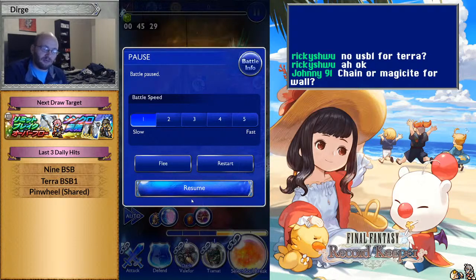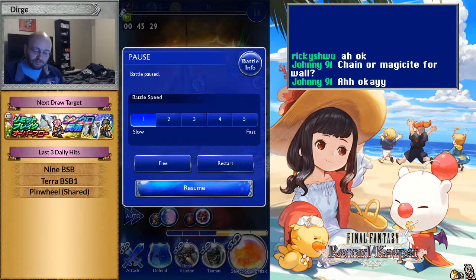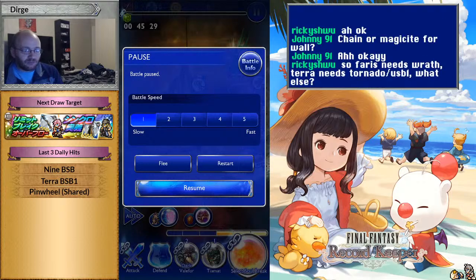Chain or Magicite for wall? That's not a decision I can make for Alphino. Alphino doesn't have a chain. And Ferris is already casting hers. Seems good otherwise. We'll see in a second. Hopefully the Onion Knight thing works.